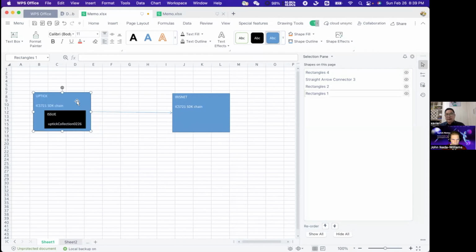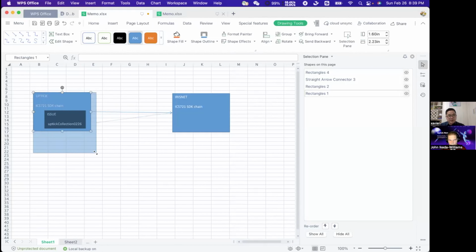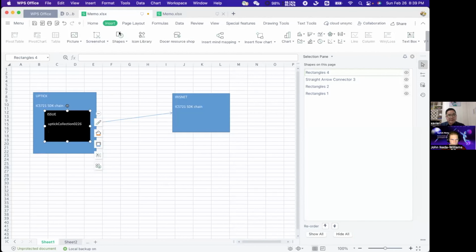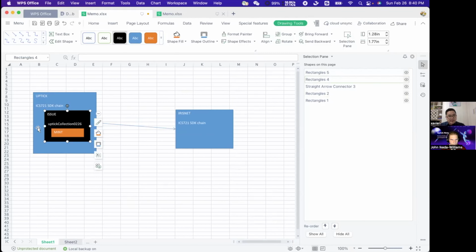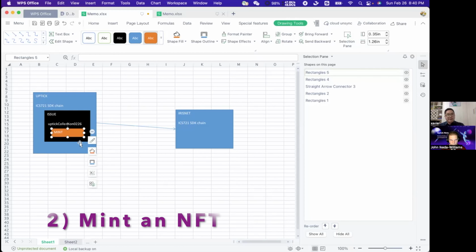But the contract is not enough. NFTs should have IDs. A contract is just like a collection, like a pool, and the NFT is the individual asset. You should have NFTs. This is the big one, and mint is the small NFT.